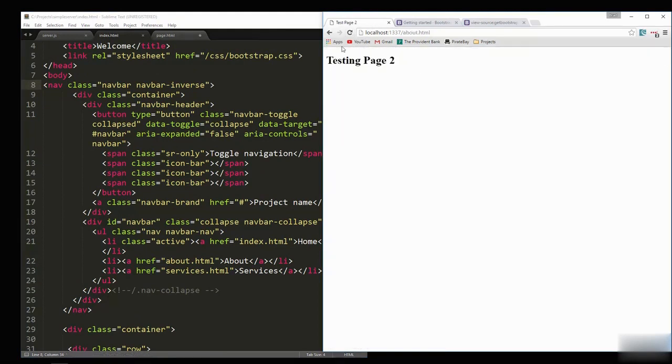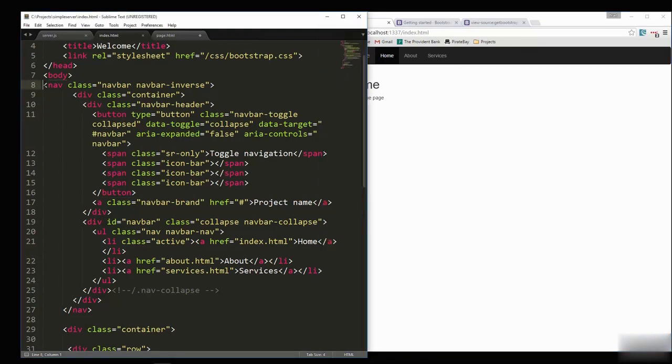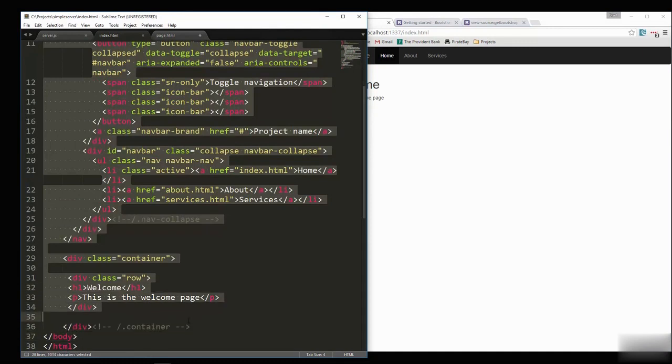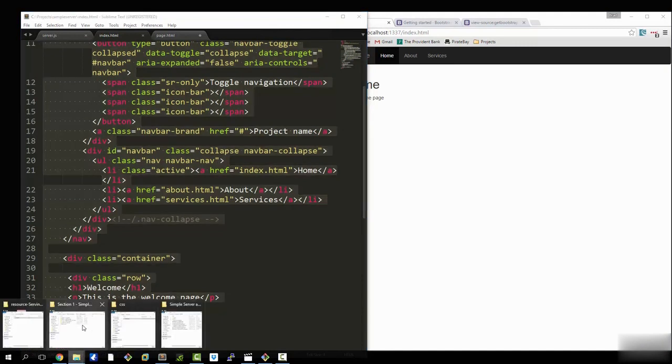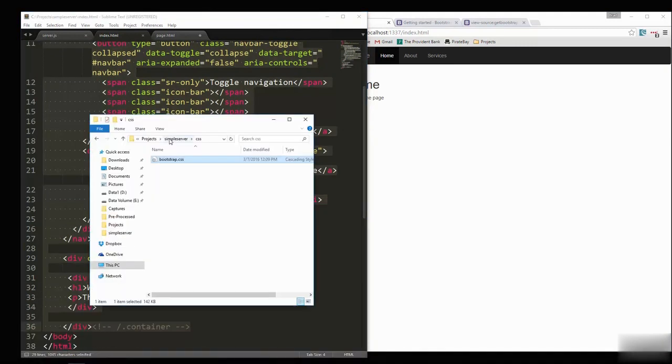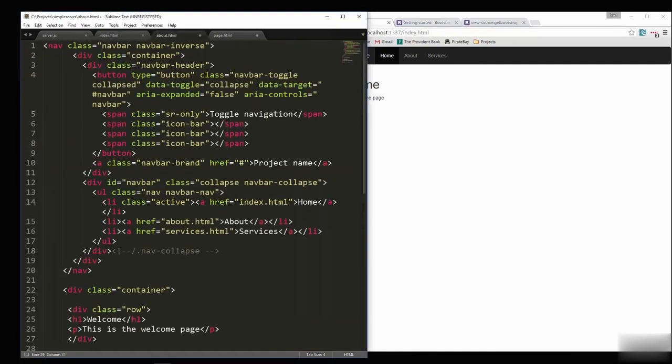If we go to the about page, you can see it's loading up this text, but we want it to be formatted like this. So we're going to have to grab everything that we have here and put that in the about page. Except we're going to change a couple things.